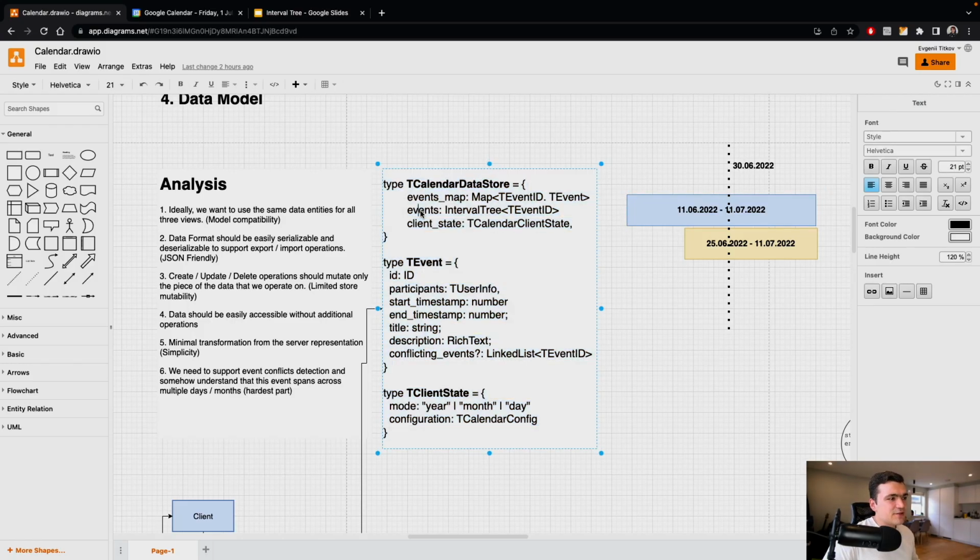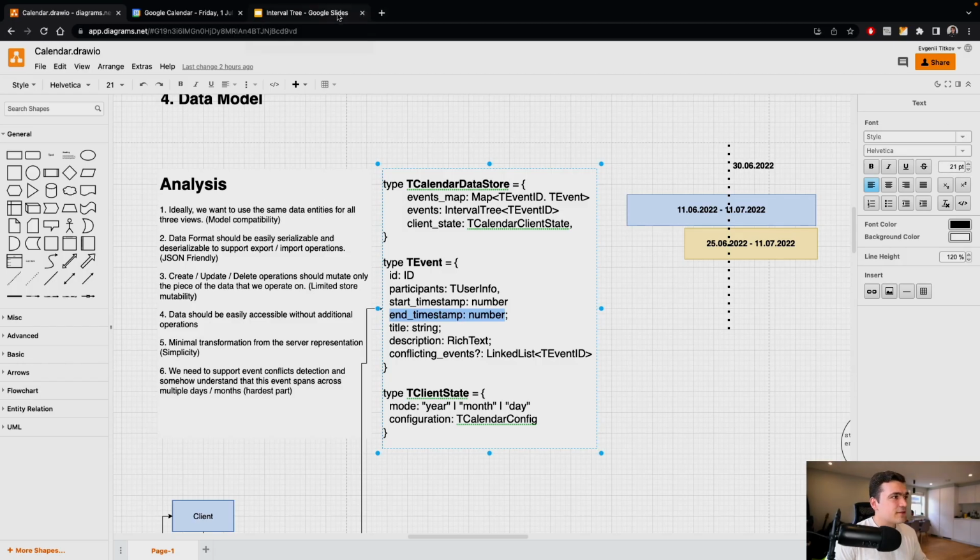Here, as you see, I use the interval tree. The interval tree is a special concept. It will allow us to accomplish what we want, because the interval tree is a special type of binary search tree, but it works in a different way, and we can leverage the start timestamp and the end timestamp. Let me explain how the interval tree works in a hands-on example.